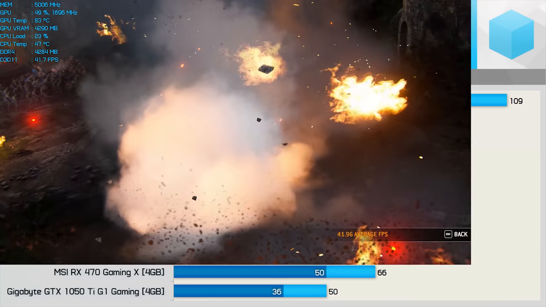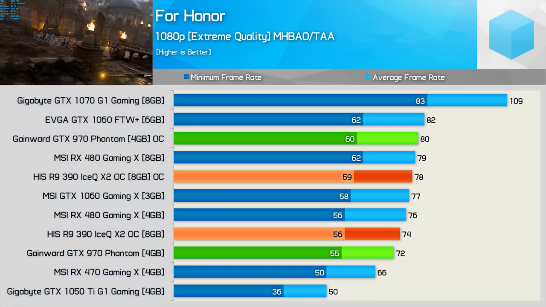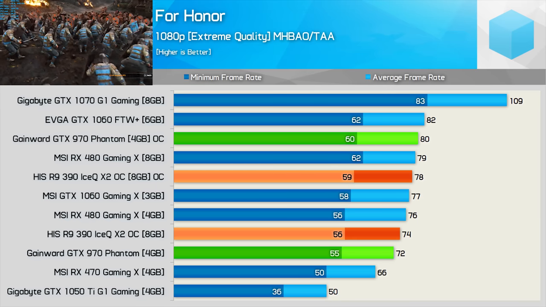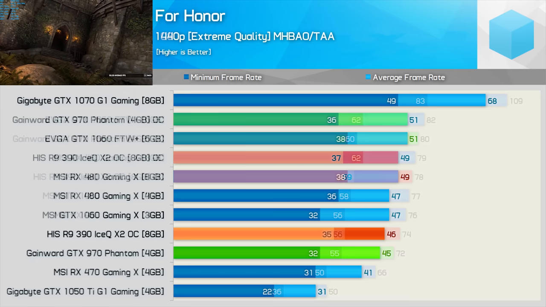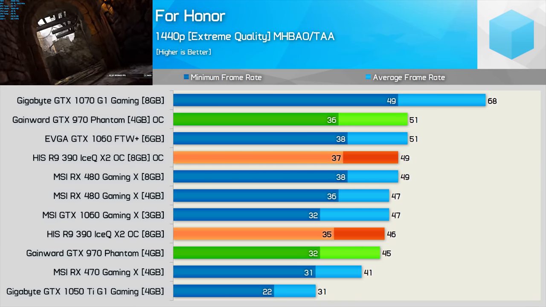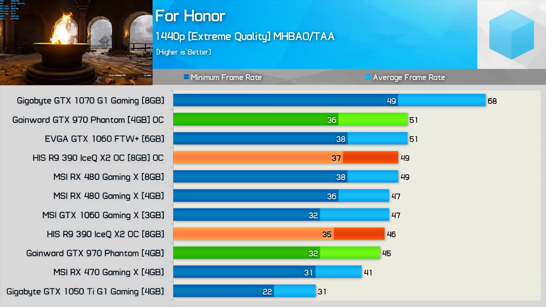For those of you who like to cross swords, we have For Honor, and here we find another ding-dong battle between the R9 390 and GTX 970. Out of the box, the R9 390 was a smidgen quicker, while the 970 pulled a fraction ahead once overclocked. We find much the same story at 1440p between the 390 and 970. Still, the 390 looked good overclocked, matching the RX 480 8GB.